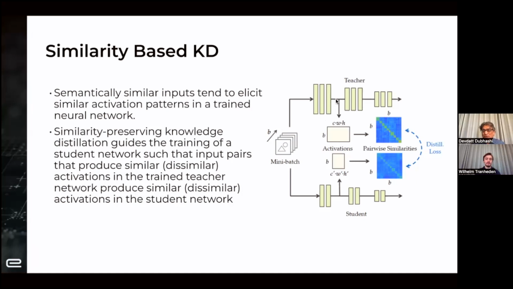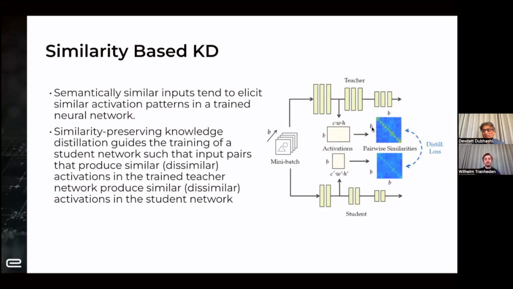So here we go. What do we have here? Let's take this particular block in the teacher model, and we want to match it to the corresponding block in the student model. So we have the activations here at the output from the teacher model, and we have the activations here from the student model. Now we need to try to match the activations, but it's not going to be possible to do that directly because they have a different shape. So what you want to do is take the activations that you get from a bunch of data points. Let's say we have a mini batch of B data points. We take those activations and convert them into a similarity matrix.